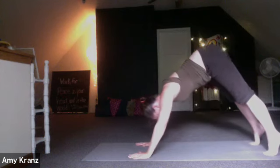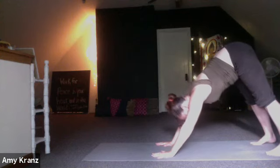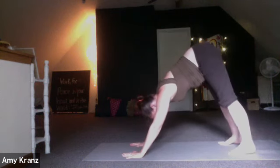Come up onto your tiptoes, stretch your heels down, take the weight back, back, back into your legs. Good, and then just walk your hands back about one hand length, a little bit closer to your feet. That might mean you get your heels down on the ground, but that doesn't have to be a goal. I just want your hands to be a little bit closer to your feet.